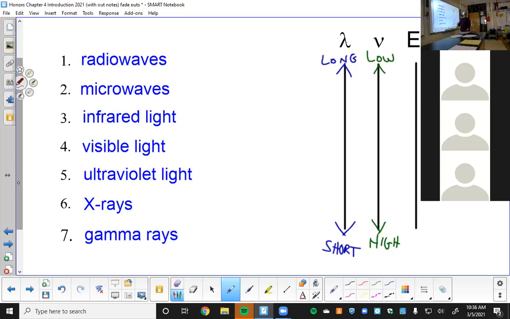And then if we look at energy, who's the low energy, who's the high energy? Low energy is radio. Yeah, we're not too worried about radio waves. They're low energy. They're around us all the time, and we don't lose much sleep over that. But if we had to worry about gamma rays, that'd be a problem, because gamma rays will kill you. That's pretty much what they're good at, killing life.